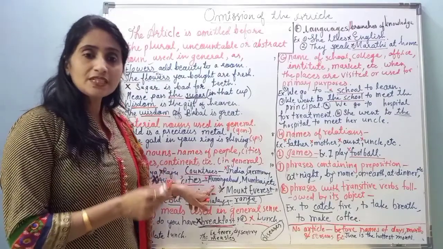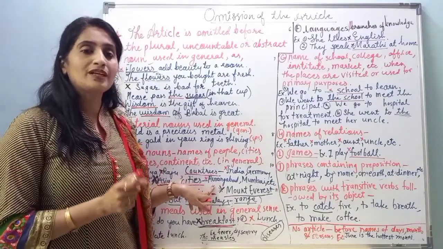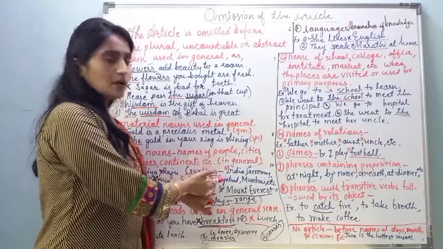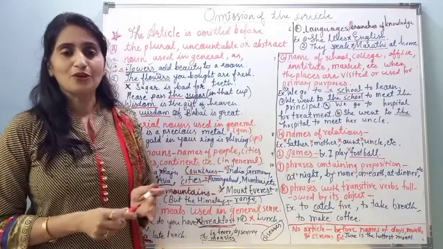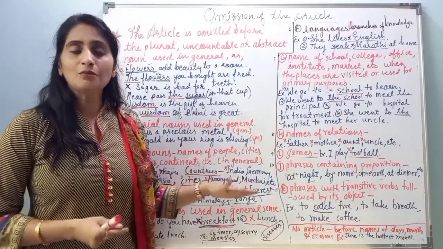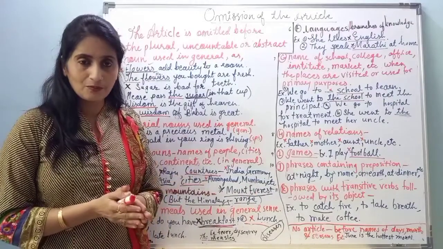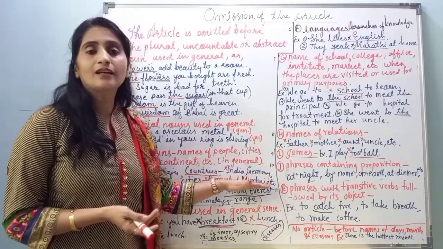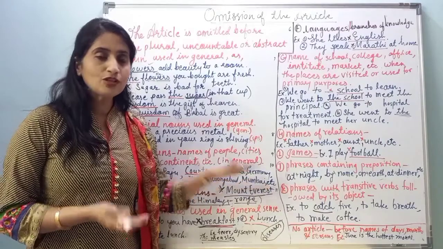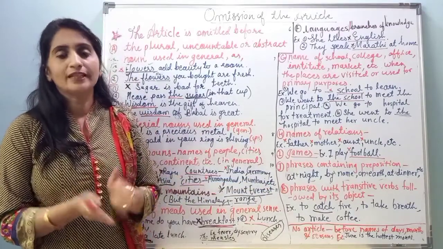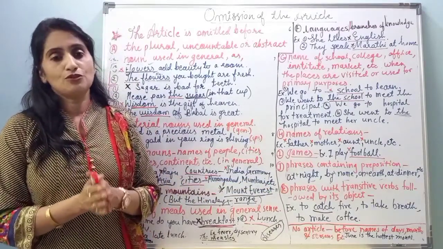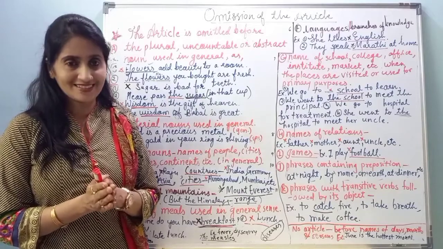Before the names of cities also, we should not make use of any article. Just say Aurangabad, Mumbai, Nagpur. Not the Aurangabad, the Mumbai, the Nagpur. Okay, I hope that this is clear to you. What have you understood from this? That before proper nouns, we should not make use of any article.